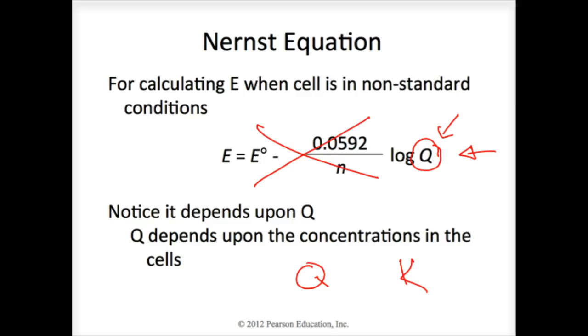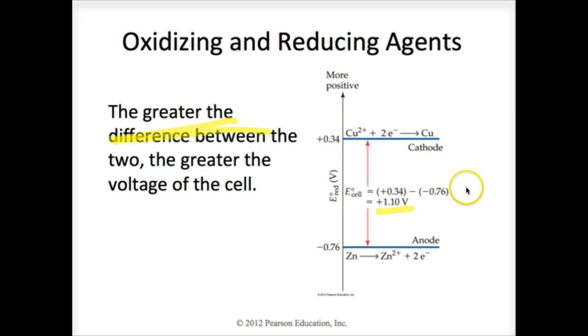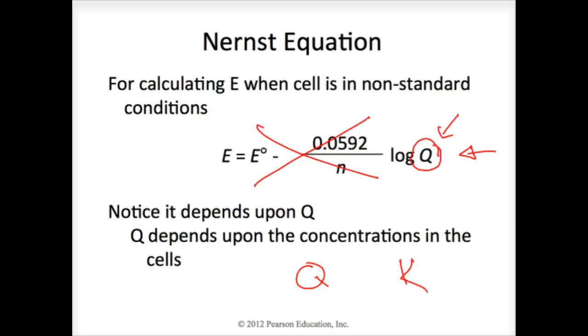Well, guess what? When you are trying to determine the best battery and get the best E, you are literally creating a situation that is far from equilibrium. The distance from equilibrium is what determines my value of E. So we've been playing with this all along. The significance of this when we look at Q then means that our concentrations can play a role.